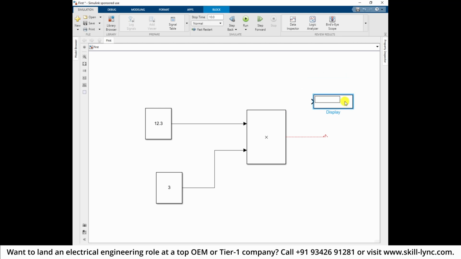Now this display is going to be connected to this line. Line connections are easy, and you can make them like this: you just click on this part, all other possibilities of connecting will be highlighted, and you just need to hover your mouse over this block and the connection is made.